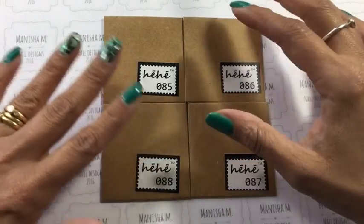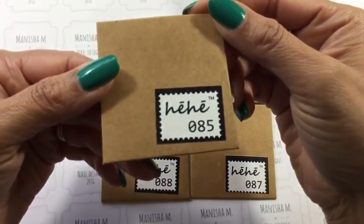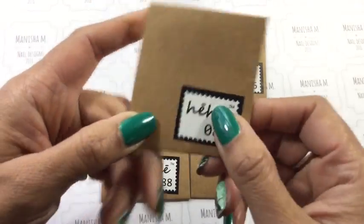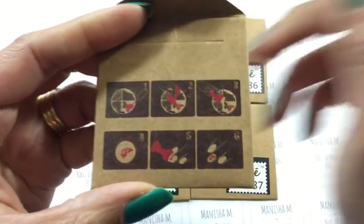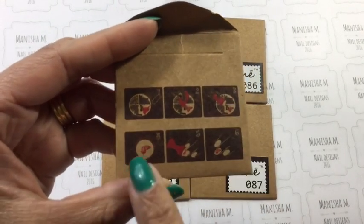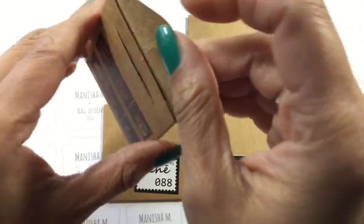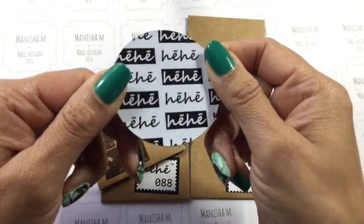Getting into it, they all come in these cute little cardboard sleeves, which are really sturdy, and the plate number is clearly marked on the outside. You open it, and the plate's just inside. On the back, they've got very basic step-by-step instructions, pictured from 1 through to 6, on how to use stamping plates, especially if you're new to it. The plates all have the Hēhē logo printed on the back.